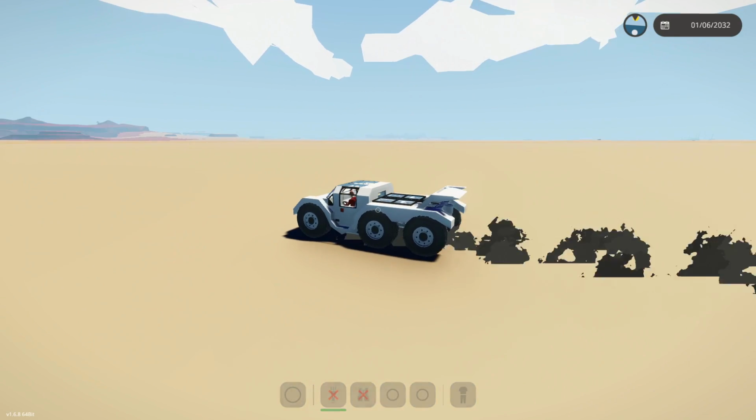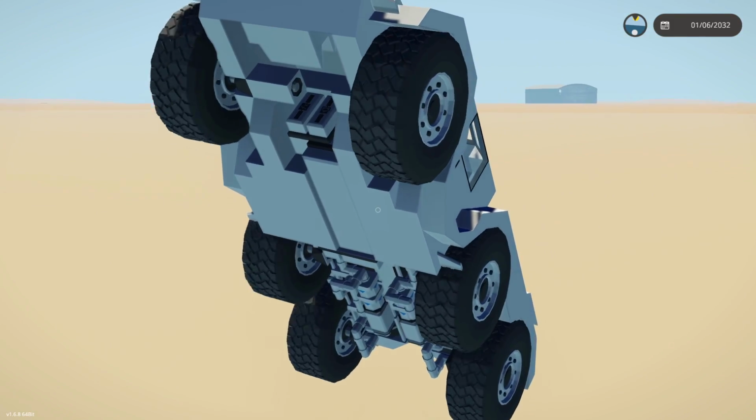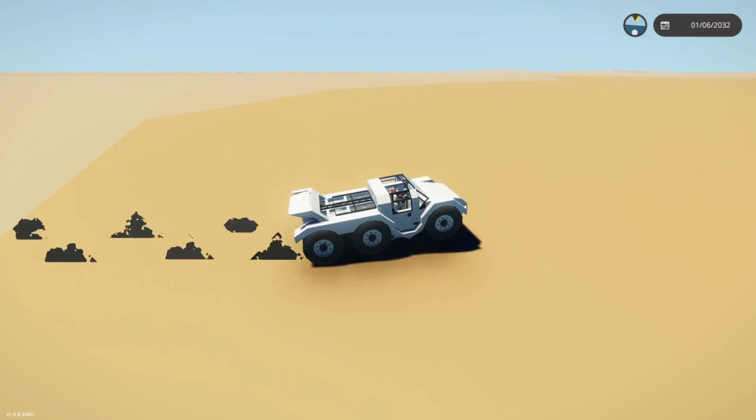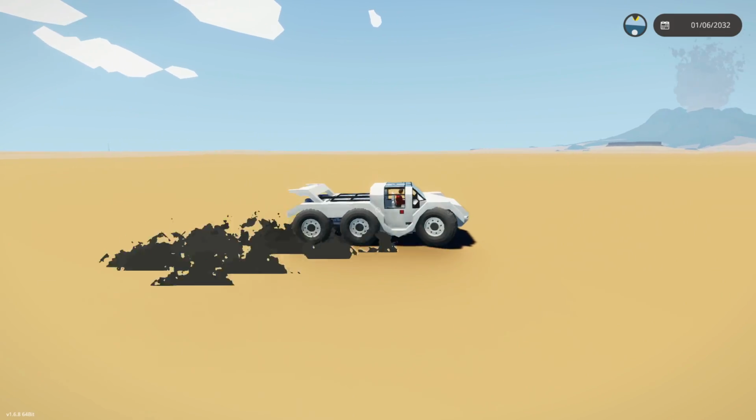Okay. It's not getting the power down because it keeps lifting into the sky. That's ridiculous. I've put so many control surfaces on this to try and sort that out. But it is still taking off. So I need to fix it. I still need to fix it.